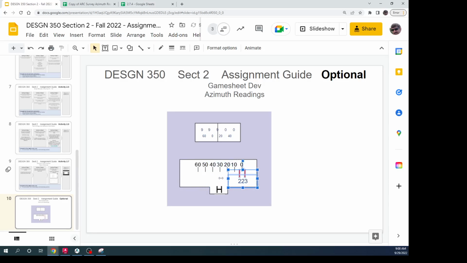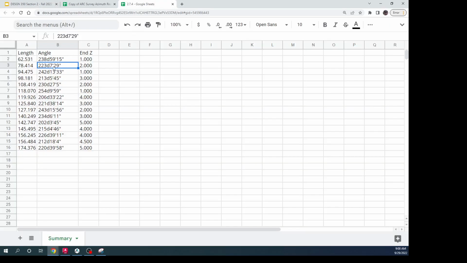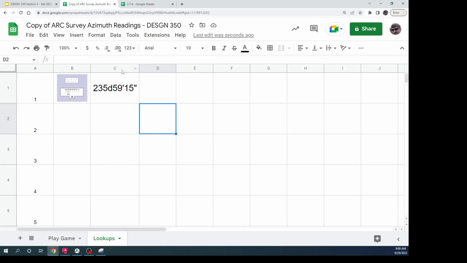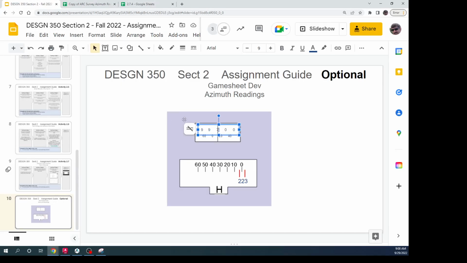So it's going to be 0 plus 7, right? So this is going to be a 7. And then I have to look at this, and it's 29. So it's probably going to be a 7 on each side.